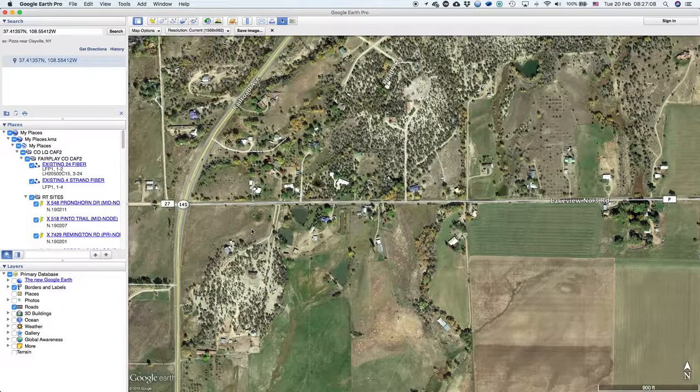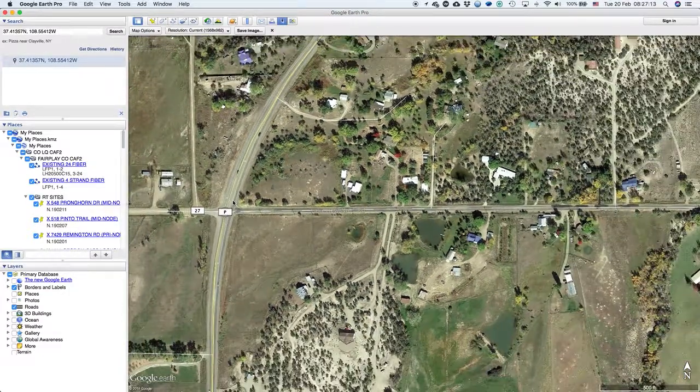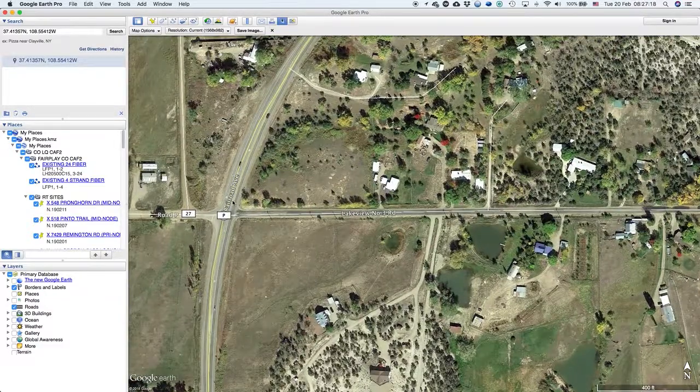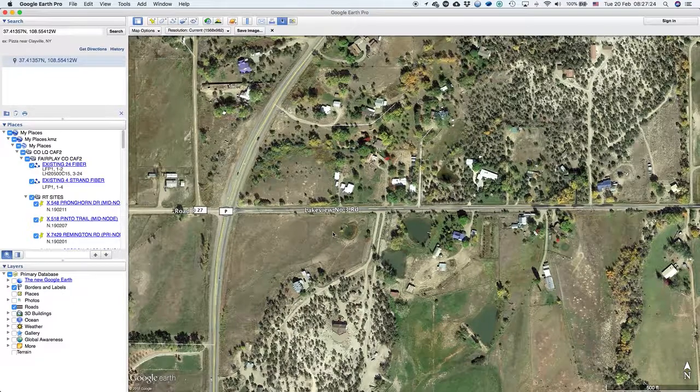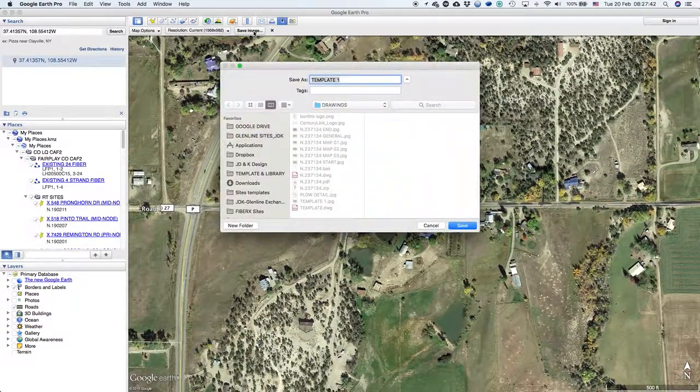Then I do the same thing, but I will zoom in to scale. Usually I have good experience with 1 to 500 scale. With 1 to 500, you can see most of the important stuff. Of course you can use whatever suits you best, but I would say that 1 to 500 is the maximum scale at which you can see the resolution. So what I'm going to do now, I just save this image at 1 to 500. I save it as map 1.